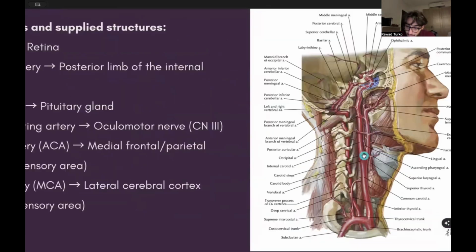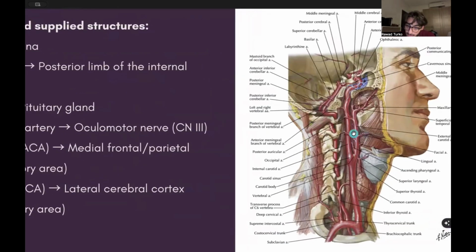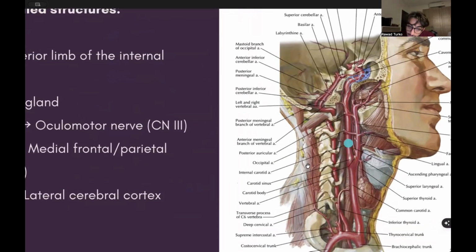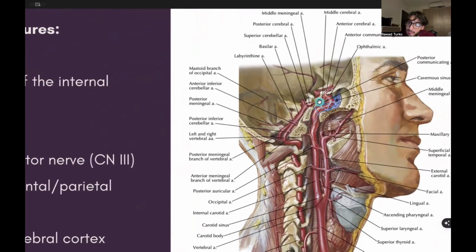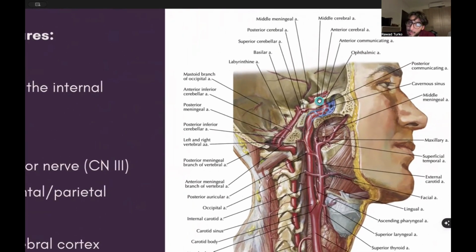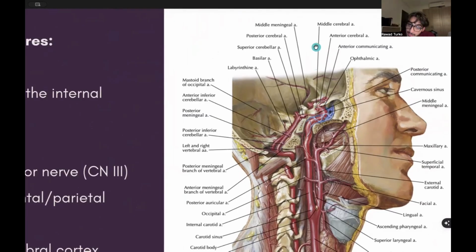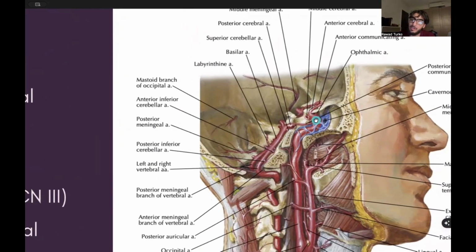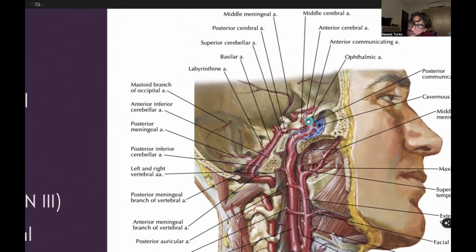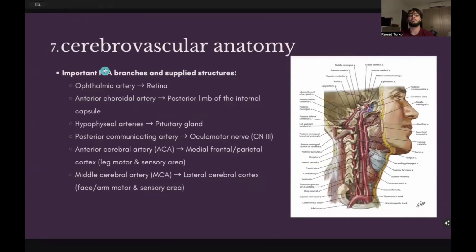Okay, so again, we have this artery here called the internal carotid artery. All right, so the internal carotid artery is going to go up and eventually form the middle cerebral artery, which you can see here. This is basically just a cut section of it. But right before it forms the middle cerebral artery, it's going to give off a couple of branches, one of them being the ophthalmic artery, which is a very important artery, which we'll talk about in a minute. Okay, so these are important ICA branches and what structures they supply.